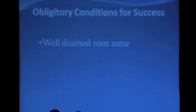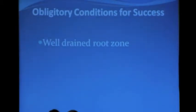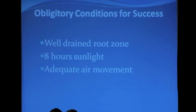A few obligatory conditions for success is certainly a well-drained root zone. You don't want to put all this effort, time, and money into putting your new bent on poor surfaces or not well-drained root zones. It's going to cause you problems. So you need a really good root zone to put it down on. 8 hours of sunlight. The bentgrass does have a high light requirement, so you may need to cut some trees down. Adequate air movement. This is really with any grass, whether you're growing poa or bentgrass. If you've got real pocketed spots, you're going to have issues with diseases and maybe staying too wet or whatnot, so you need to do things about that, perhaps fans.